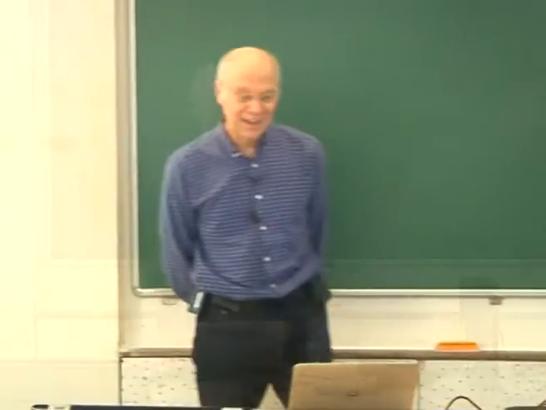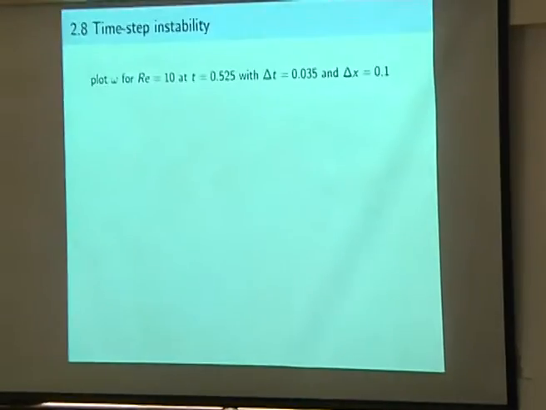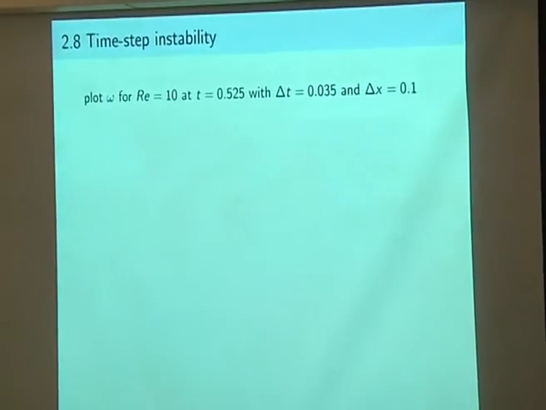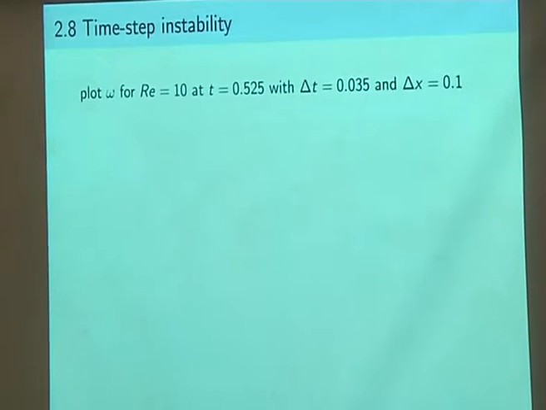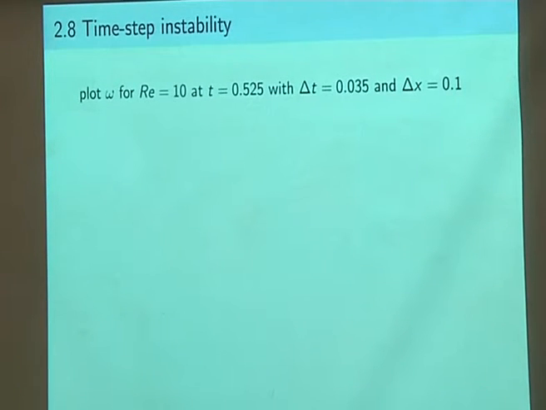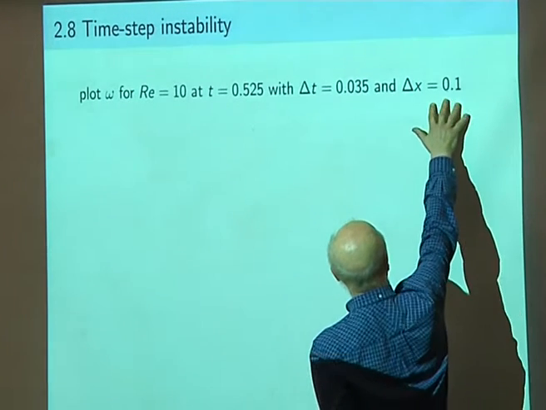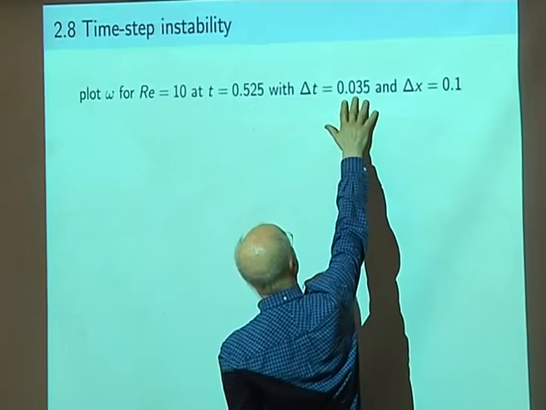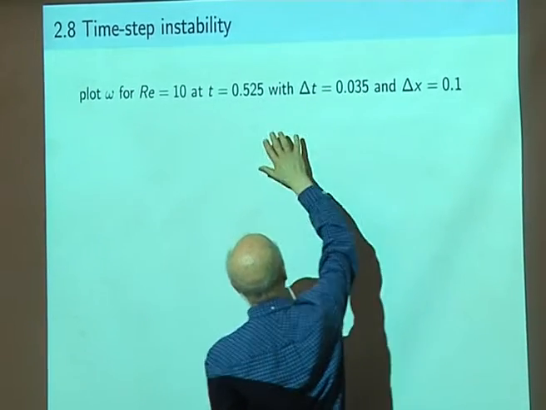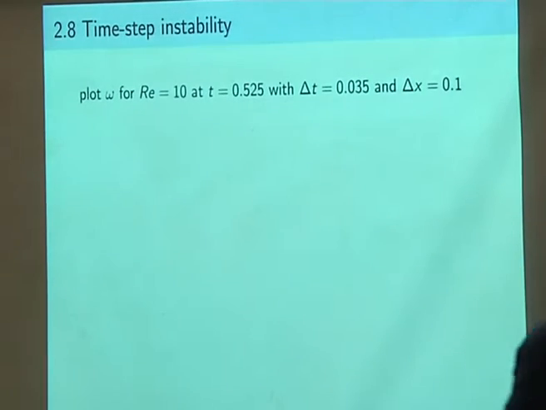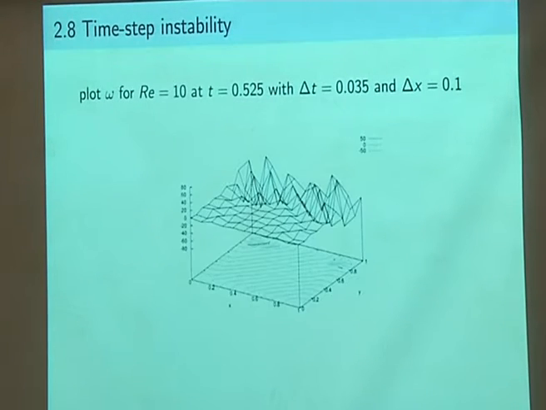Right then. Okay, so there's a major problem in this, and it happens in all time-stepping codes. Things go wrong. So I'm going to show you the result for the vorticity. My Reynolds number is 10 in all of this. I've got 10 grid points across, a smallish value of delta t, and this is at time roughly a half. And the answer is that, total mess.